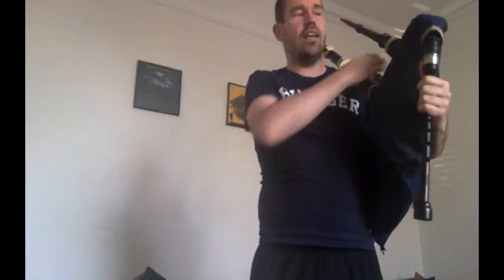So I've got the end tenor drone in tune with my chanter, and now I'm going to do the same with the bass drone. So obviously I don't have anyone to hold the tuner above my drone, so I'm using my ears at the moment, but if you have someone to hold the tuner above, they can tell you, oh yeah, that's saying 475. So you know that you're 5 hertz away from being perfect, okay? So you need to try and get it down to that 480. That was a magic number that we chose at the start.